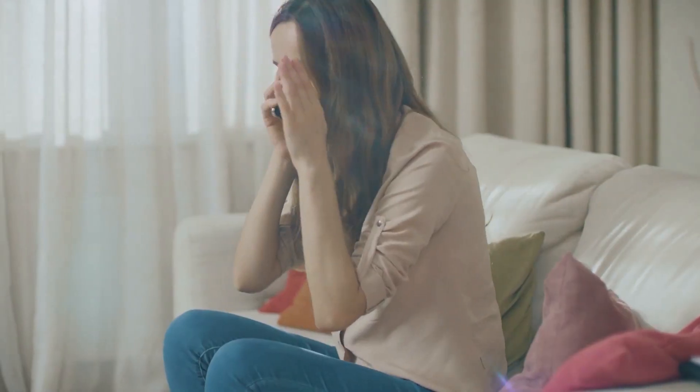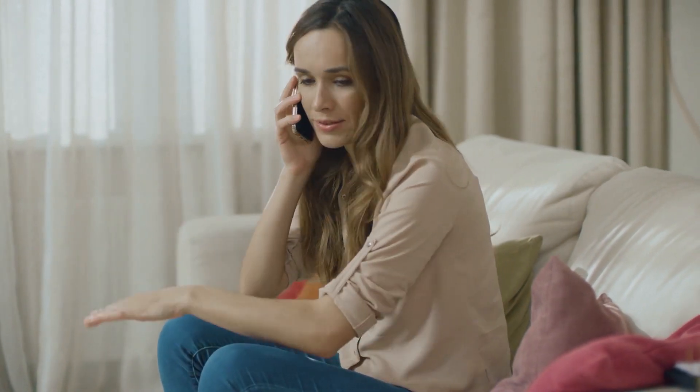We had a real-life example where a customer was knocked back by their own bank applying for a loan on a short-term contract. The reason they refused the application was that she was in a three-month contract with no certainty on it being renewed. She was an IT worker — and this is all too common in the sector. We were able to find a solution that worked for her, got a bank that wasn't her bank across the line, and got the loan approved. Remember, some banks have a real hard time wrapping their head around PAYG contractor income, so you want to work with a good broker that understands it.